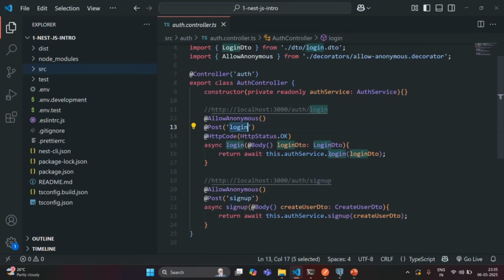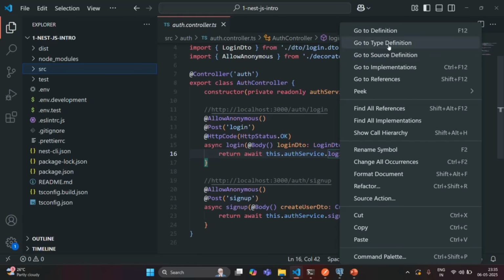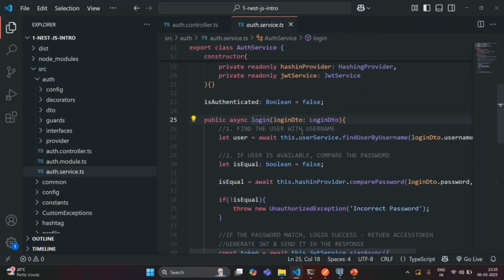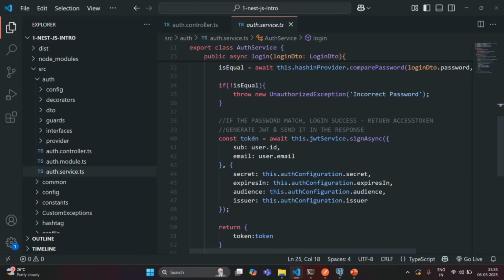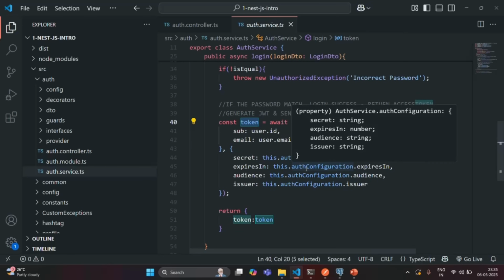And if I go to the login method of this auth service, for that let's right click on this login method and go to definition. In there you will see that we are writing the logic of logging in a user. And once a user is successfully logged in, we are creating a JSON web token and sending it back in the response. Now, in the last lecture, we also learned that a refresh token is nothing but a JSON web token, but that token is created with fewer payload and higher expiration time.